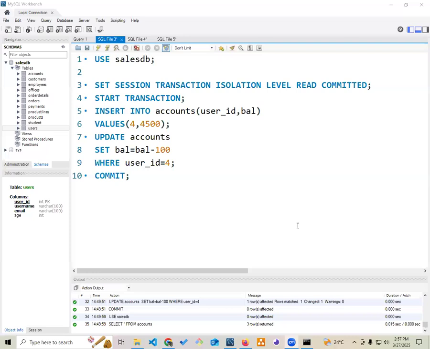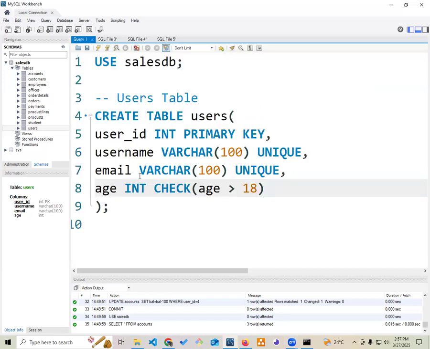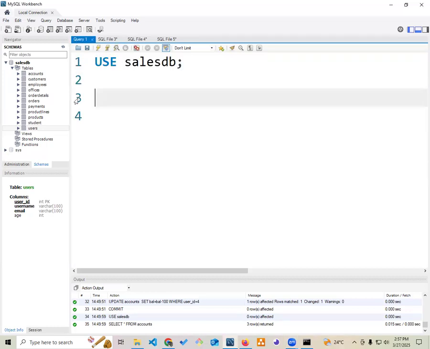Okay, so come back to our workbench. I can clear this or I can just leave it. Let's clear this. Now we write something. Write this. It's a question, but you can try and then tell me what you're going to get.